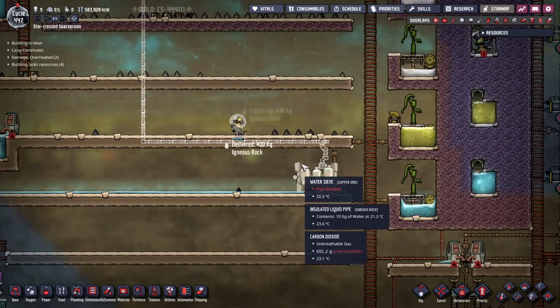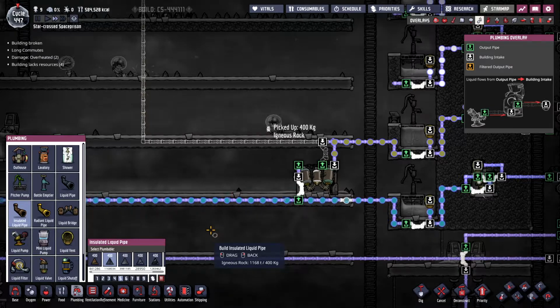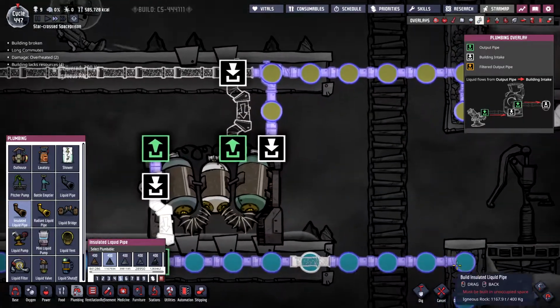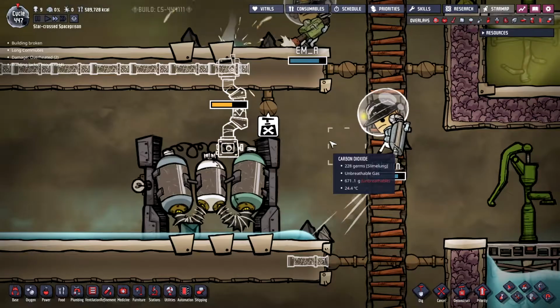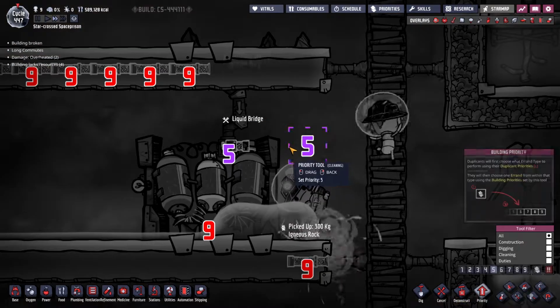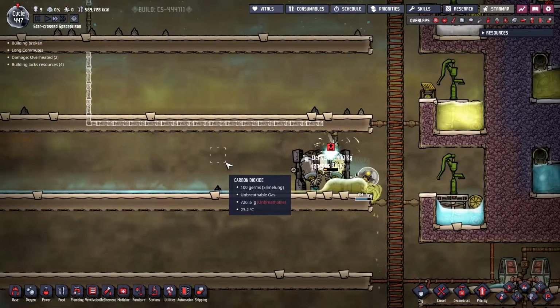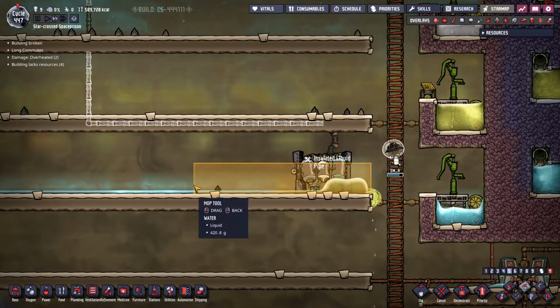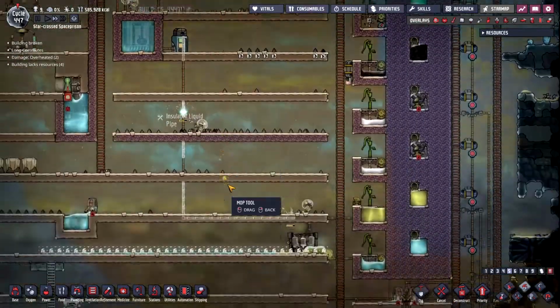cool. All right, and they fixed this. Great. Okay. But it's going to break almost immediately, so we'll have to deal with that here in a second. So I'm going to take this out, and we're going to connect it like that instead. And let's mop this up real quick. Okay, excellent. So that's going to be it for peppers.